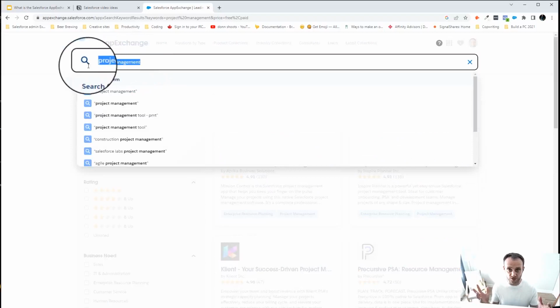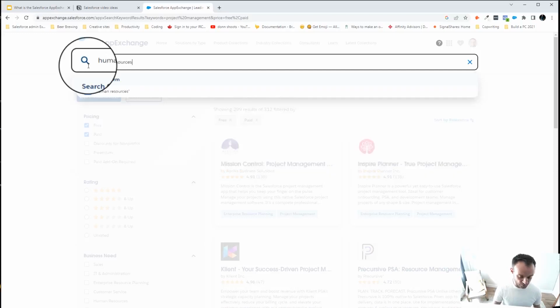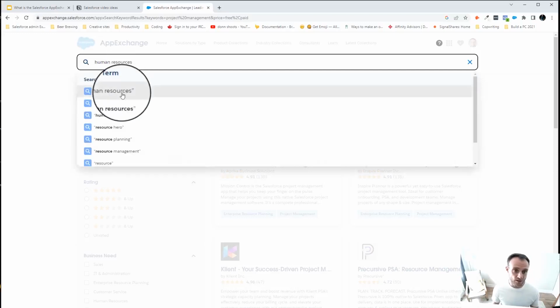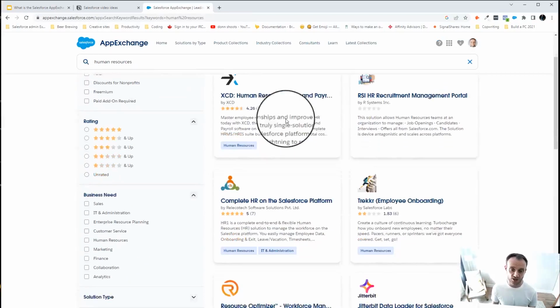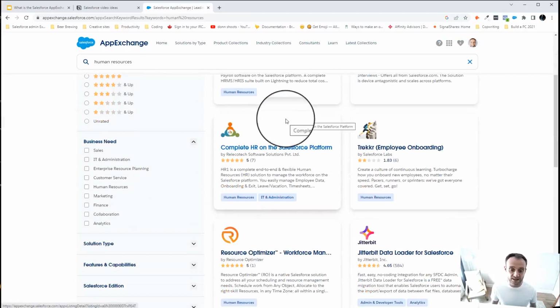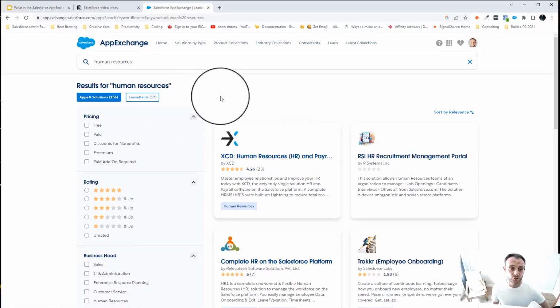And you could use this for a number of other functions. You might be looking at human resources. So somebody out there at some point thought, well, what can we do for human resources on the Salesforce platform? And it now all exists on the Salesforce AppExchange. And the possibilities are endless. This could save you a lot of time down the line in development fees by using something from the Salesforce AppExchange. So that's a bit of insight into the problem that the Salesforce AppExchange solves for.